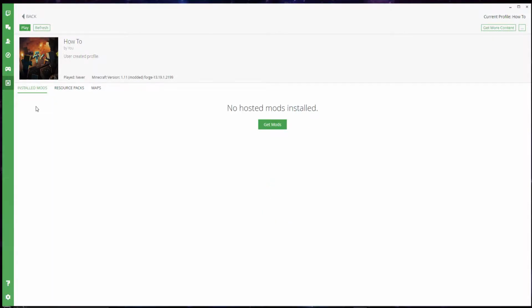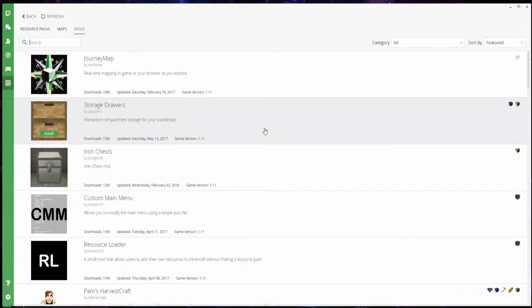This is the safest way to kind of create your own modpack and also install mods. So even if you want one mod, you can totally do it through here. I'll show you a different way in another video if you'd like on how to install mods, but this is kind of the safest and easiest and the best way, in my opinion, to get some mods together and play mods on your computer. So first thing you notice is up here there is a search. So you can search for any mod that you can think of.